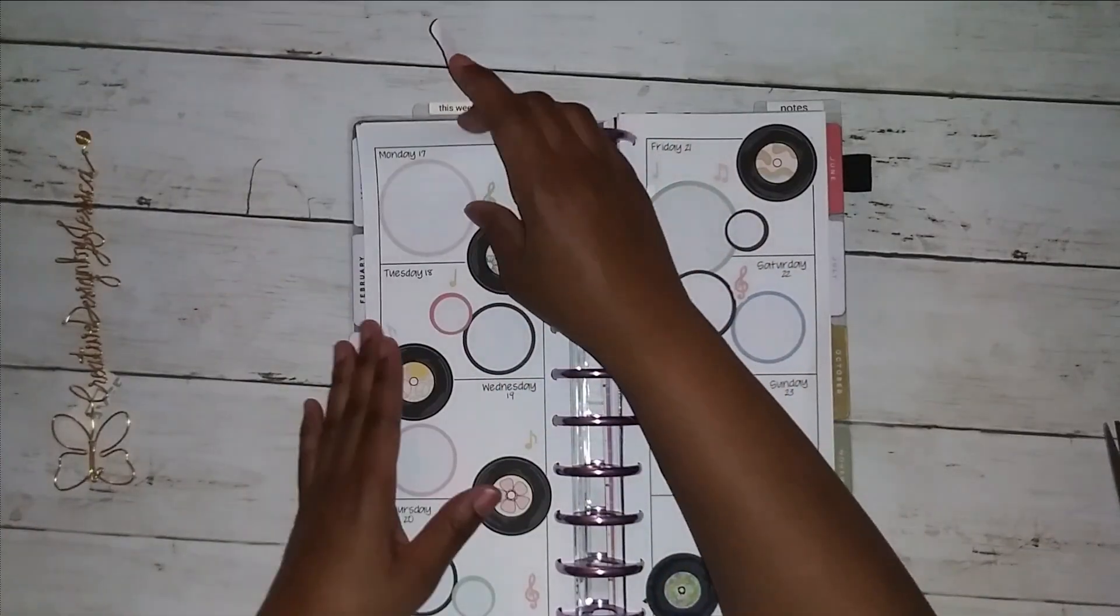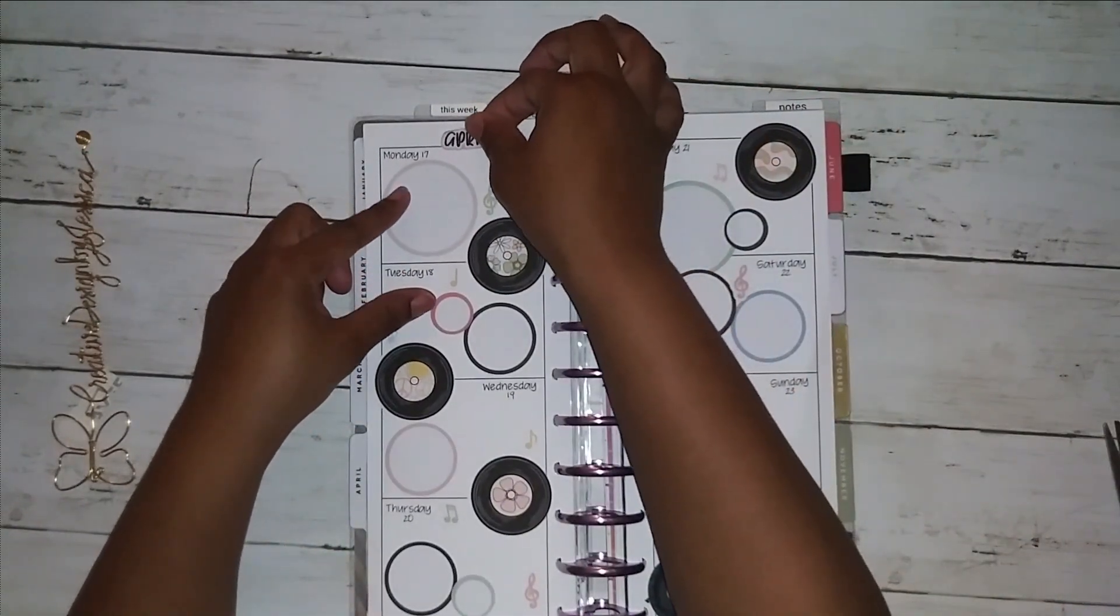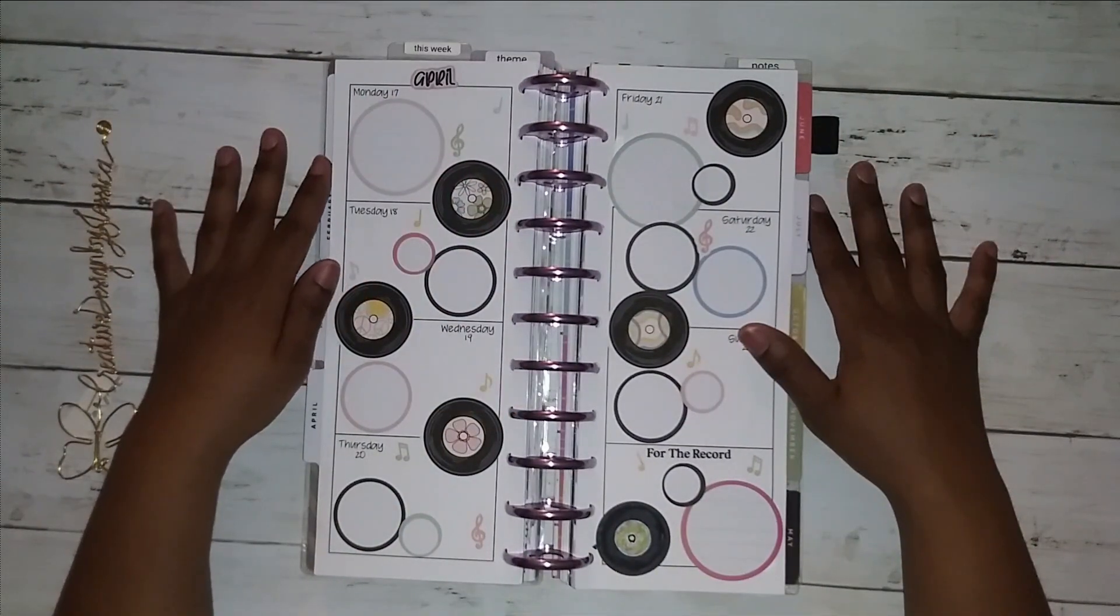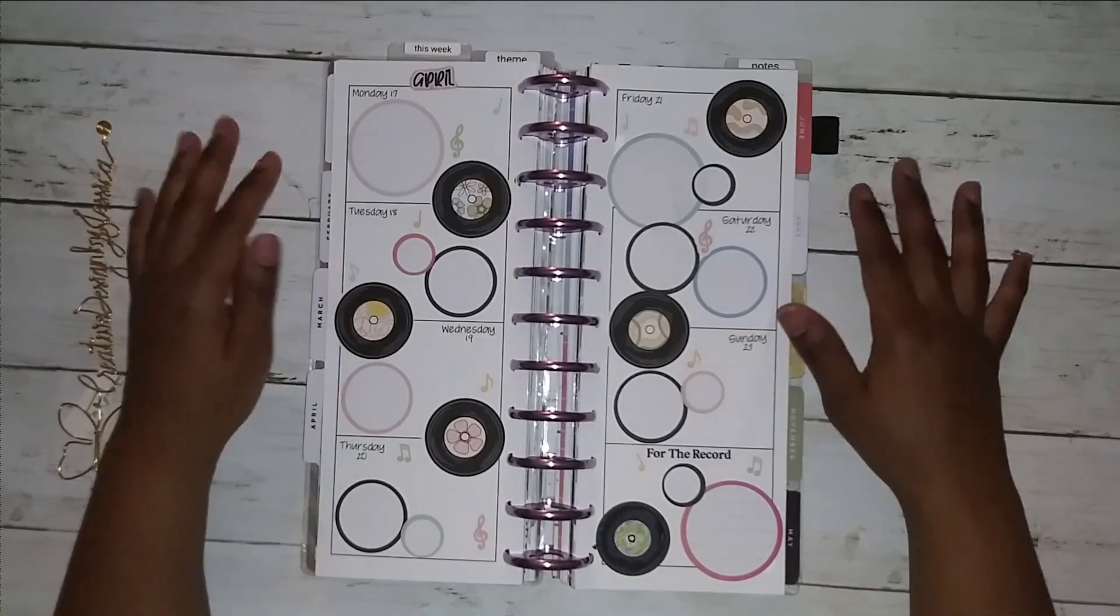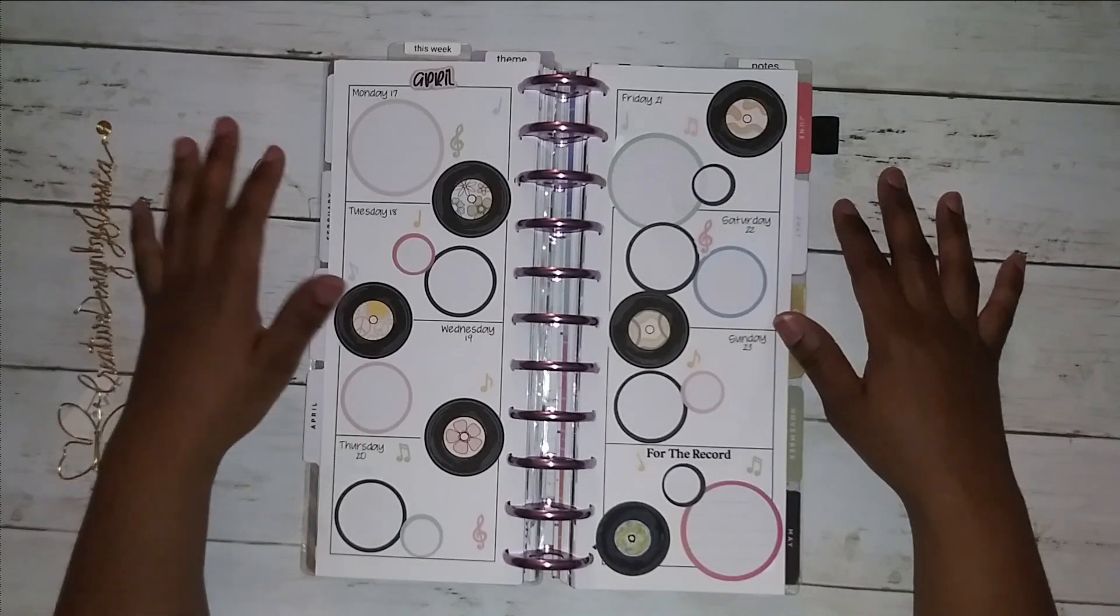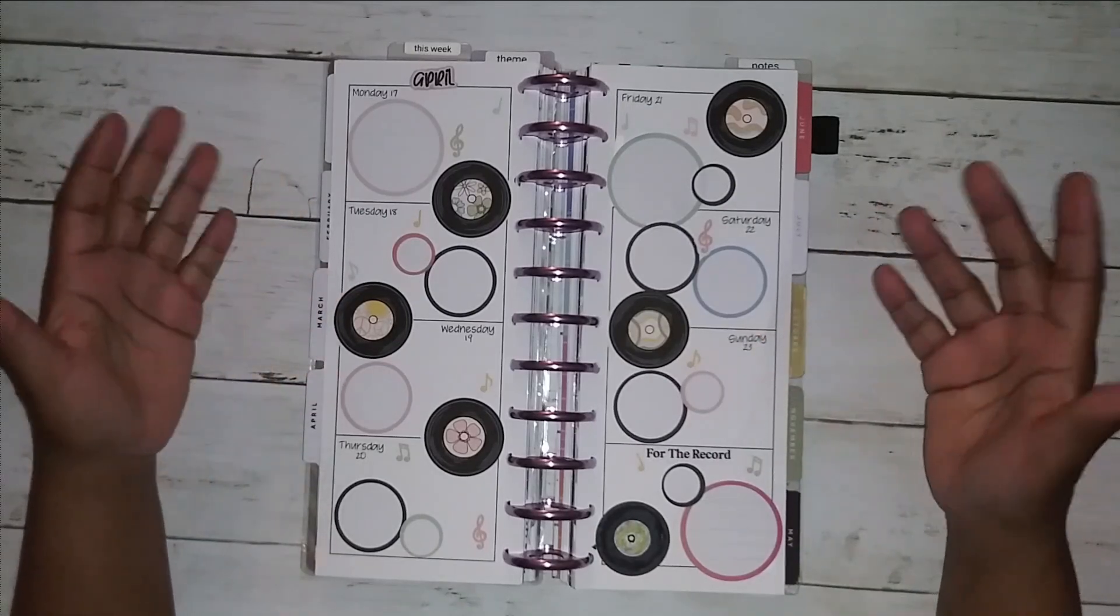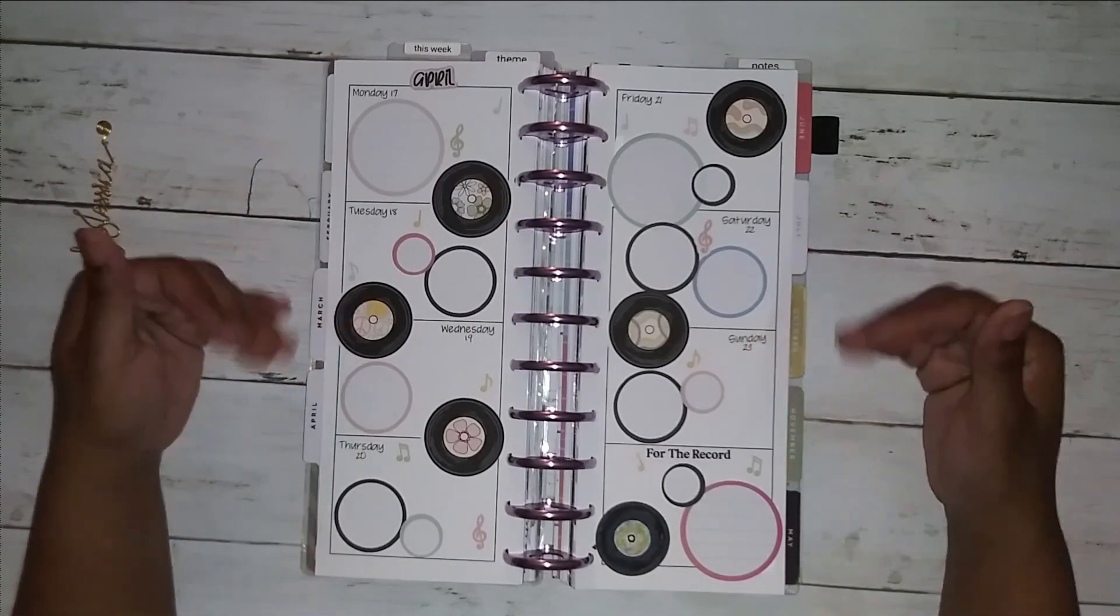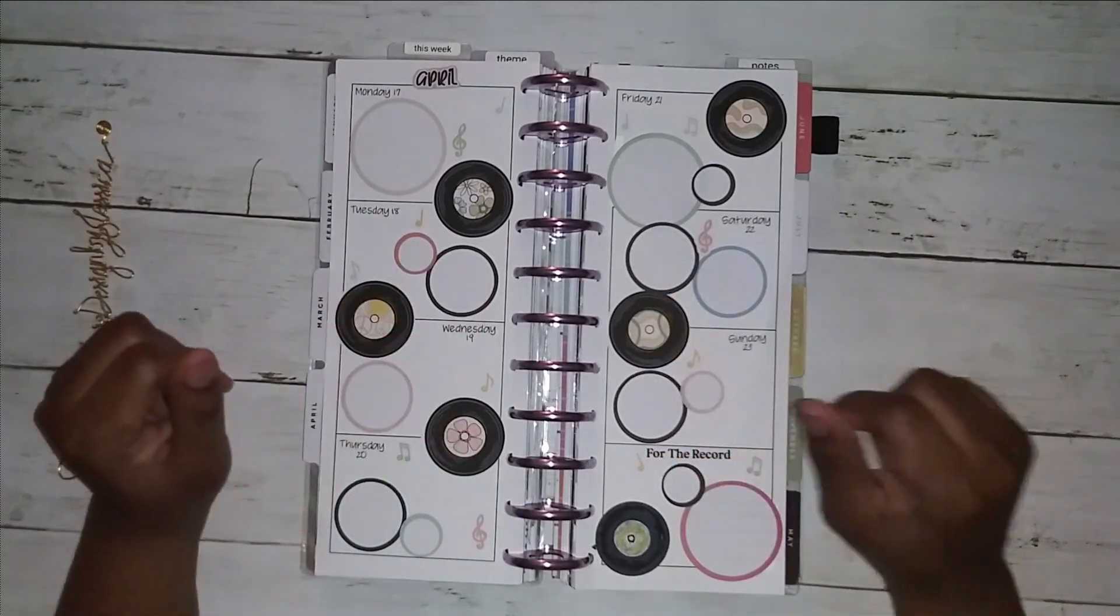So this is the April that came with this one. Remember, I cut it out. So we're going to just put that bone right here in the center. And we are ready. Okay y'all. This is what my spread is looking like for April the 17th through the 23rd. I hope you like it. If you do, please give me that big thumbs up. Don't forget to like, comment, share, and subscribe. And don't forget, subscription is free. All you have to do is click that subscribe button down below. Don't forget to hit that notification bell so you know every time I upload a video. Thanks for watching. Until next time, be blessed.